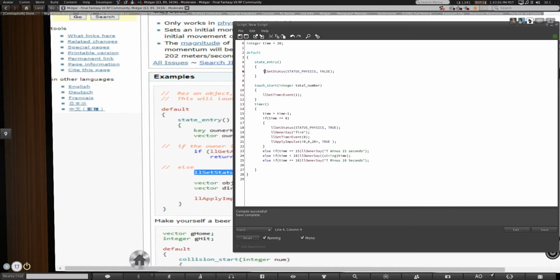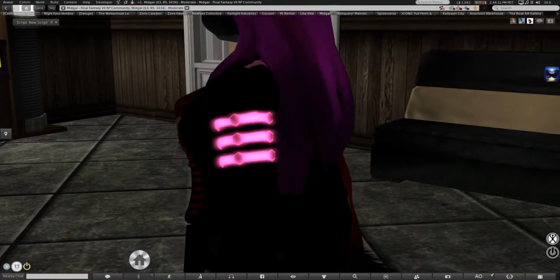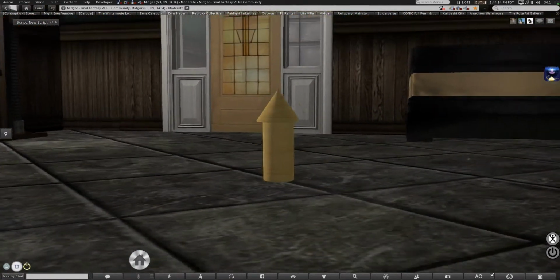So what we just did is another command, set status, status physics, false. So when it starts, it's not going to be physical, so it can't tip over like we've been seeing. Only when it is about to fire does it enable its physics. Only at that point does it become a physically interactable object. Prior to that, it is a purely static object.